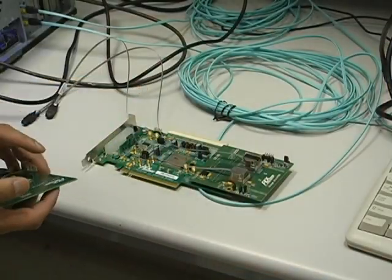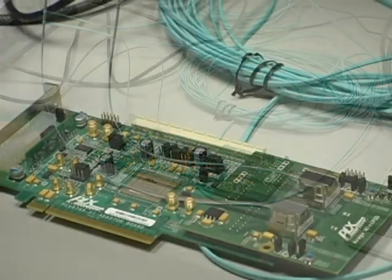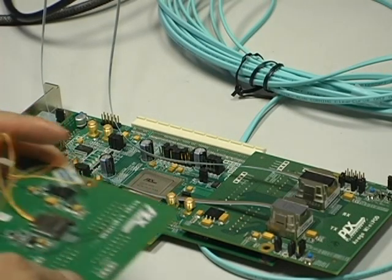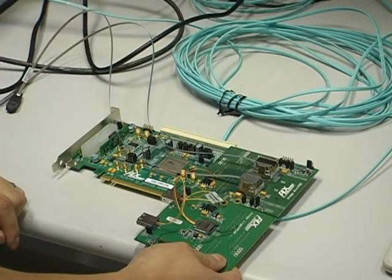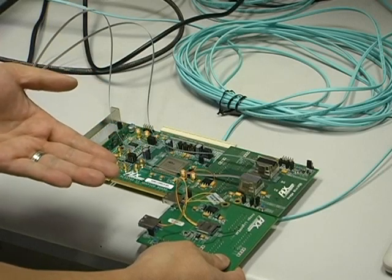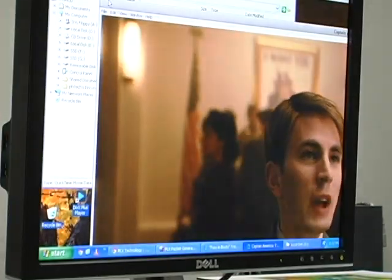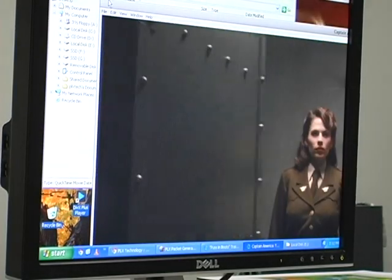This is the Avago Technologies mini-pod, a x12 embedded optic using a mega-ray connector. Since it is an embedded optic, the designer could leverage that for superior signal integrity, superior EMI by placing it inside the box, and also optimize the thermals. In addition, there's also a different type of daughter card called the AFBR-75 series, which is essentially a two-channel version of an embedded optical device. This demonstrates the ubiquity of PCIe Gen3 in that anything you want to run in terms of PCIe can now be run remotely.